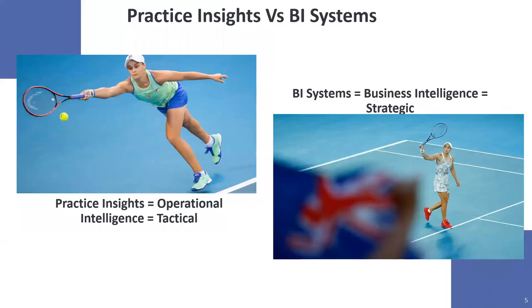I quite like this example, so I've been using it quite a bit. Practice Insights is your operational analytics, that is your tactical level analytics. And business intelligence systems is your strategic. So business intelligence is to win the match, whereas Practice Insights is for you to win the point, so to speak.